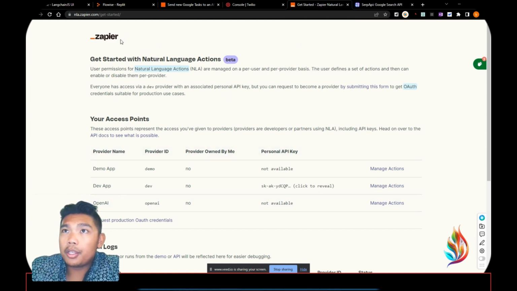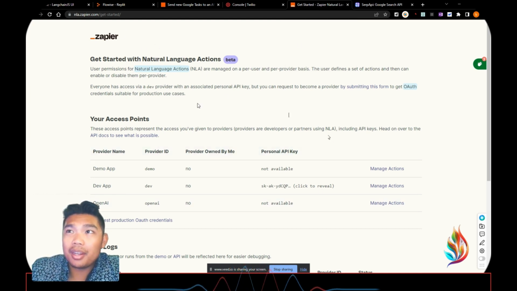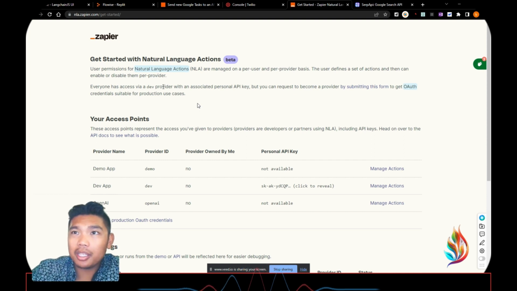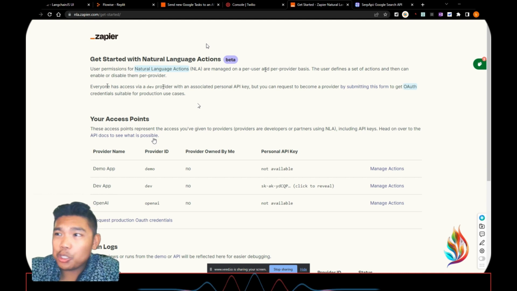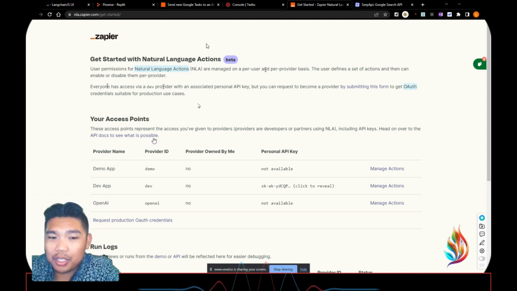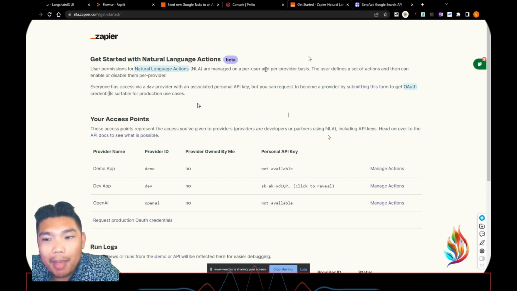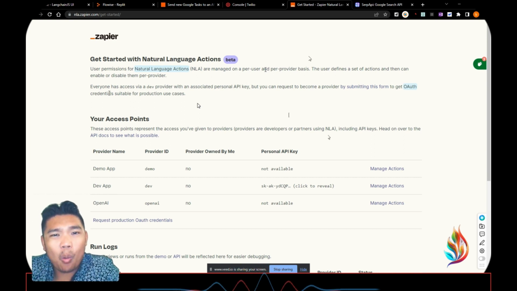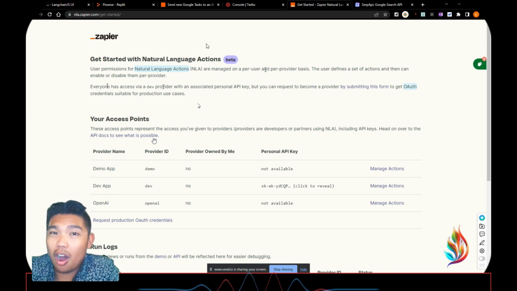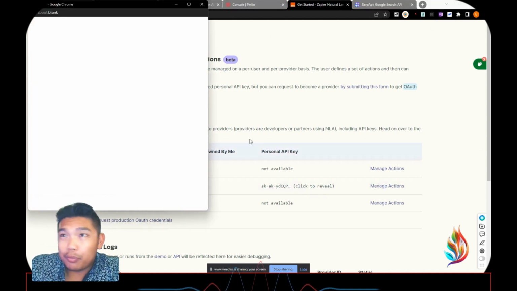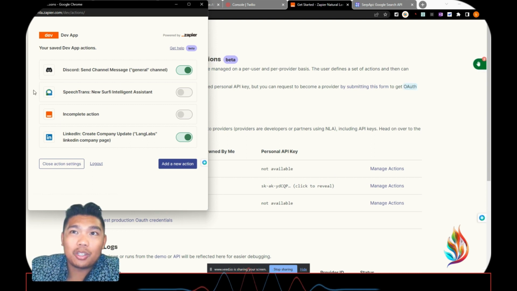So, go into Zapier NLA, the natural language actions. This is what I was talking about. As you can see, natural language actions, this is that tool where you can send any message, kind of similar to how our Flowwise Replit works, where you can send it a message and it'll do its magic under the hood. That's kind of what Zapier NLA does with its huge suite of software that is connected through API on it. I only have a few connected right now, but the possibilities are endless.